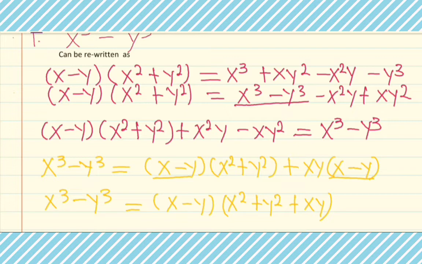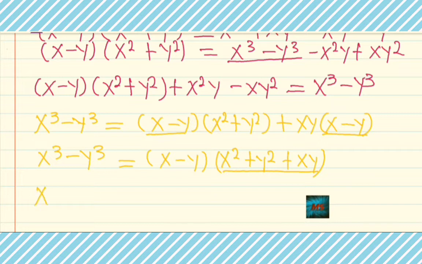So this is the detailed factorization. So we can just rearrange this equation here. Then our final solution will be x cubed minus y cubed equals (x minus y), then we have x squared, we are just rearranging, plus xy plus y squared. This is the detailed factorization of x cubed minus y cubed. So we now go to x cubed plus y cubed.